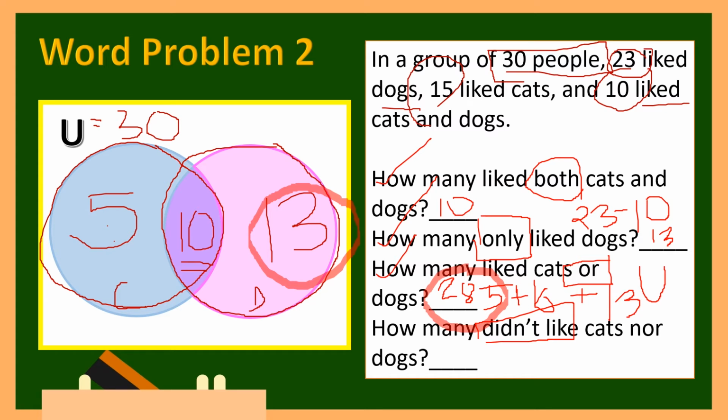It's the complement. So, we can just subtract from the total, which is our universal set, 30 minus 28, to get our final answer. So, simply, 30 minus 28 is 2. Very good. So, 2 participants dislike dogs and, at the same time, dislike cats. We can place the 2 outside the Venn diagram of cat and dog, to represent that these two participants did not answer cat or dog. That's how simple it is.